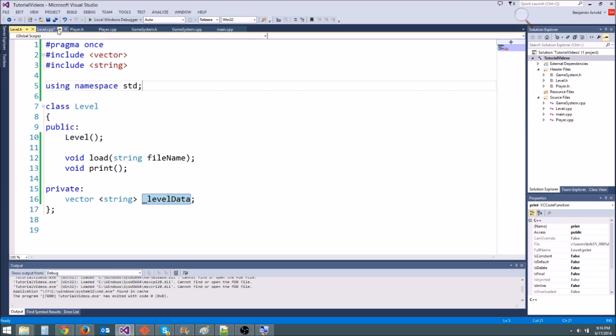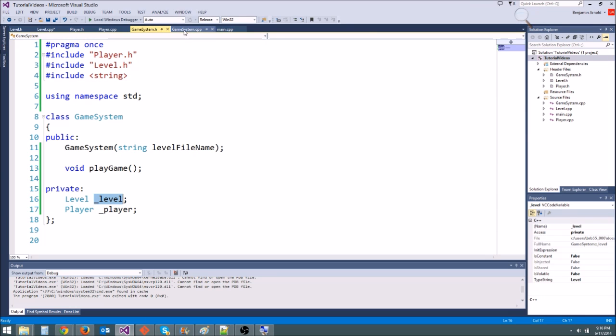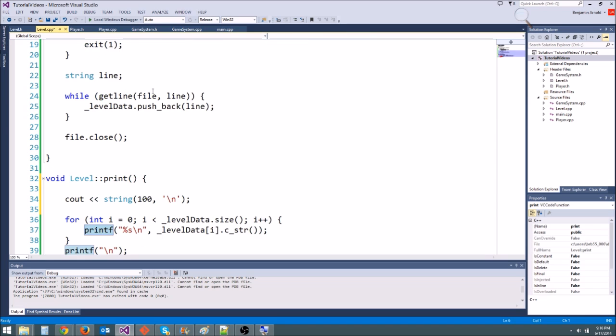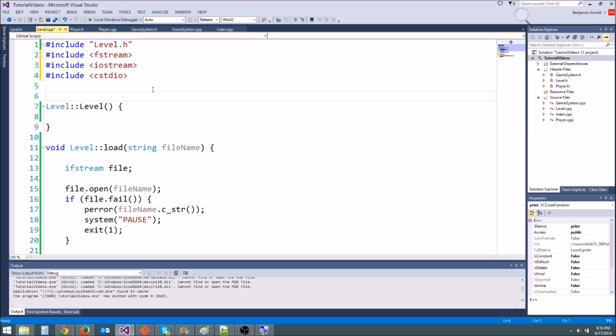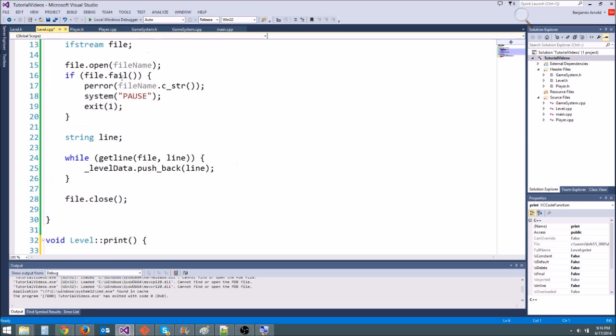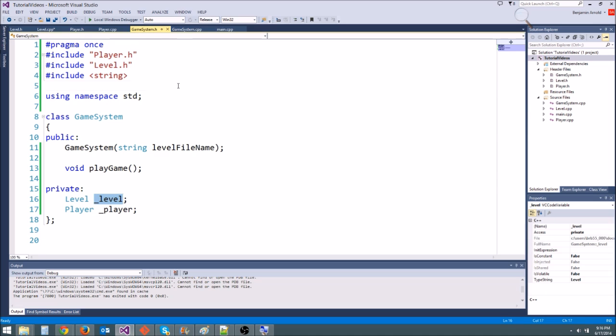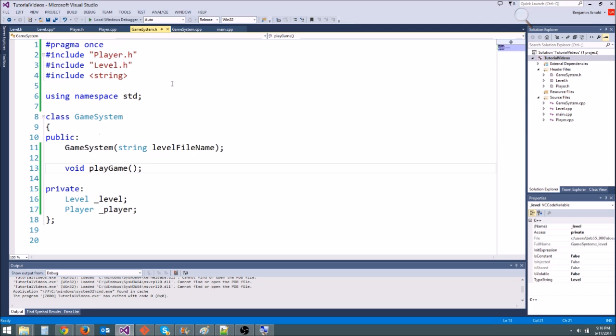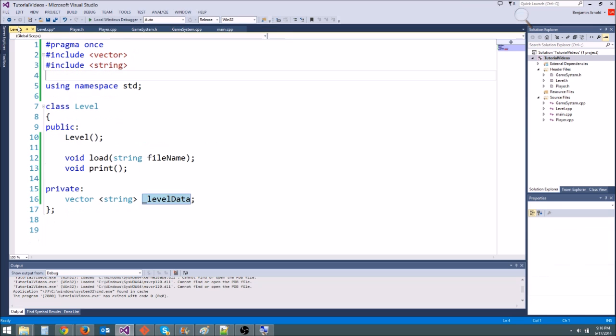Yes, we need to process the board now. So what we should do is, I guess, just process it in level, and we should have the level file populate some properties about the game system. So what we'll do is we'll pass in, for instance, the player as a reference parameter, and the level will set the player's properties and get everything set up. So let's go ahead and make a function for that.